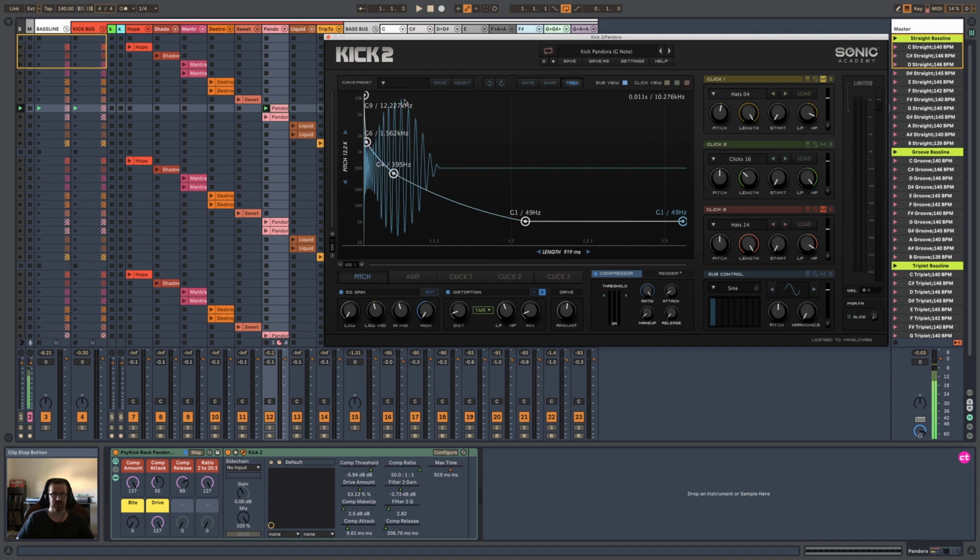As I told in the kick anatomy lesson, the tail of your kick will determine its tonality. So in the pitch envelope section, it's usually the last node which will determine the keynote of your kick. That's because the other nodes are so high in pitch and so short in duration that our ears cannot perceive any tonality at all in these frequency regions. The lower the frequency drops and the longer the distance between nodes, the easier it is for our ears to perceive a tonality.